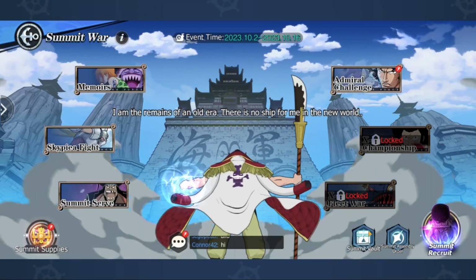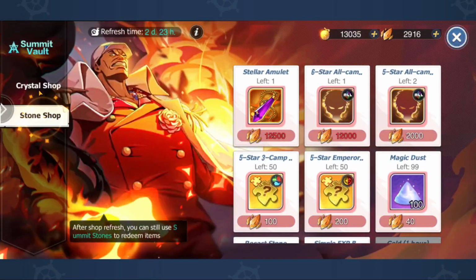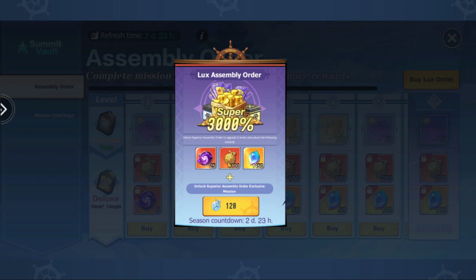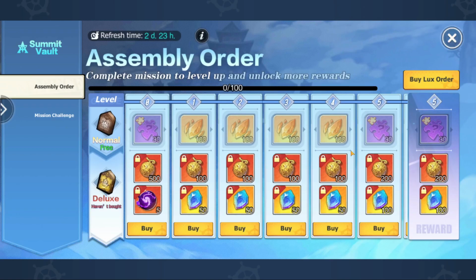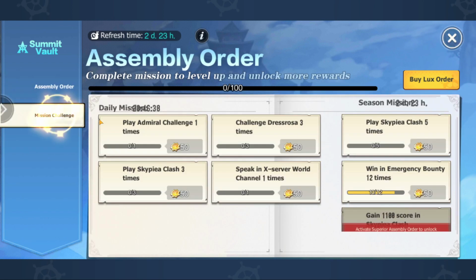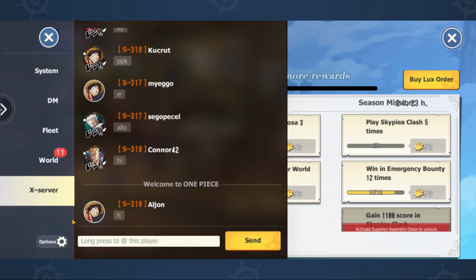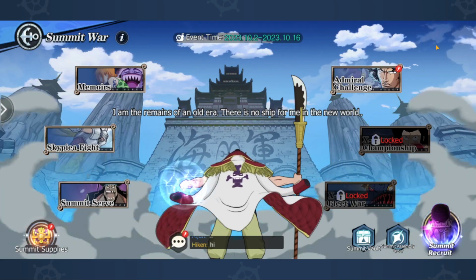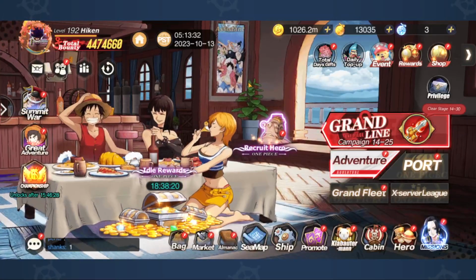All we need to do, in fact, is come into the vault. Not even the vault, it's the assembly order, that one, and then buy this. Once we buy this, we should have our 25 that we're missing and be well on our way to 10 starring our Zoro. Of course, there's a ton of missions that I still need to do as well. So at some point between now and the next 2 days, we need to finish up all these missions. But that is very, very doable.